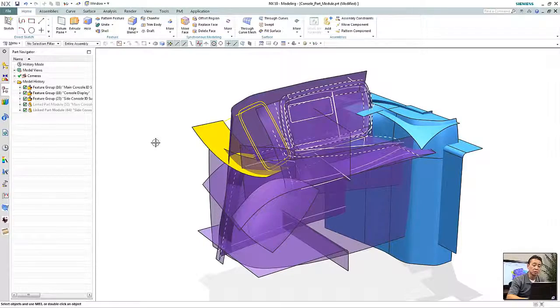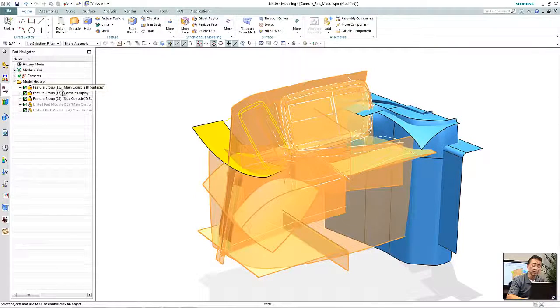Today I want to take a few minutes to share with you what we have made available back in NX9, what we call the part module. A part module is the functionality within NX that lets us divide the work with our coworkers, with our colleagues. In this case, I have a particular design. What I want to do is define what kind of output I have that I can share with my colleagues. So I'm going to go ahead and review what those individual parts are.